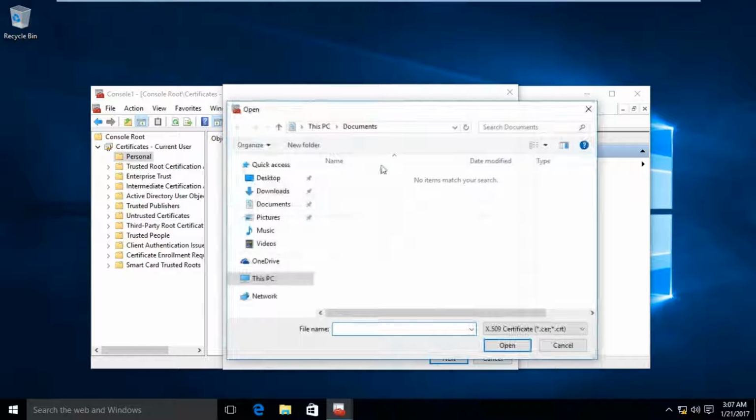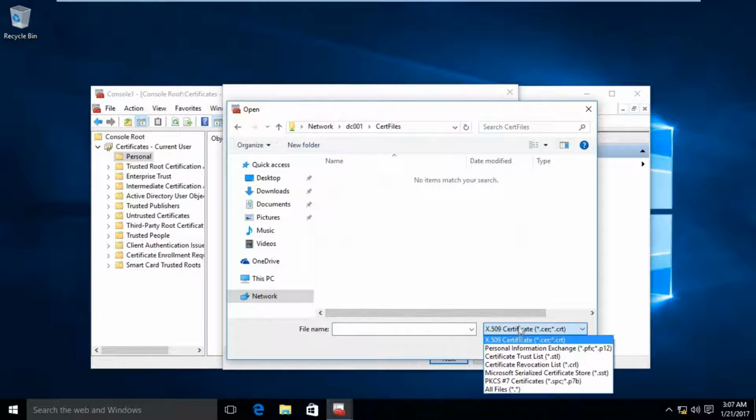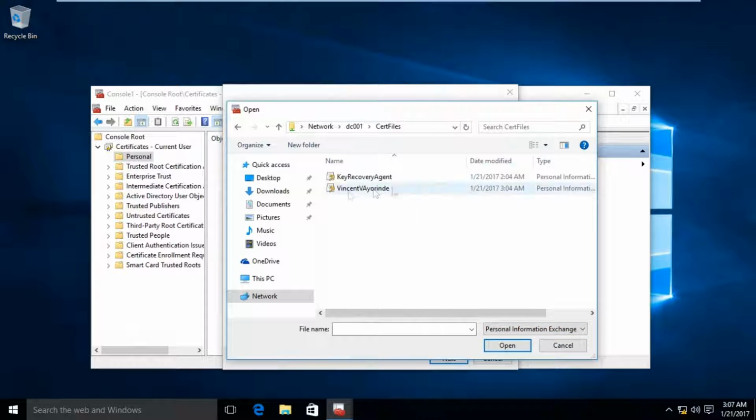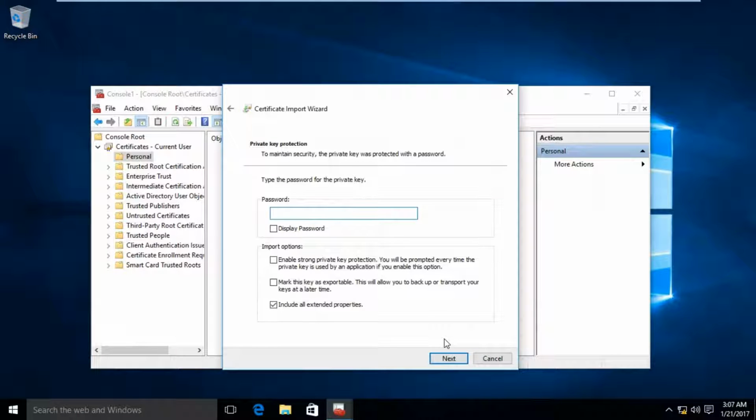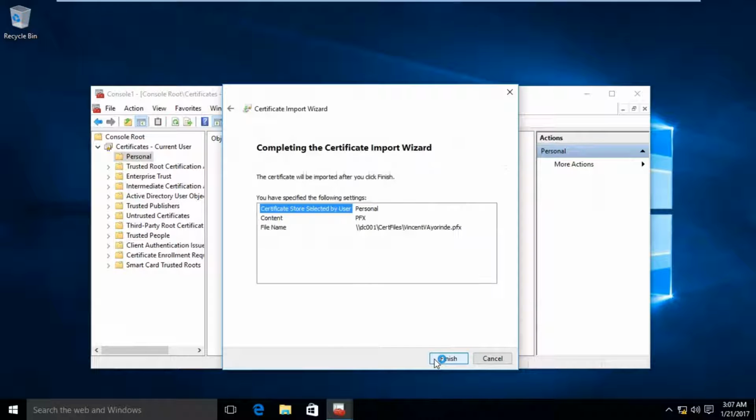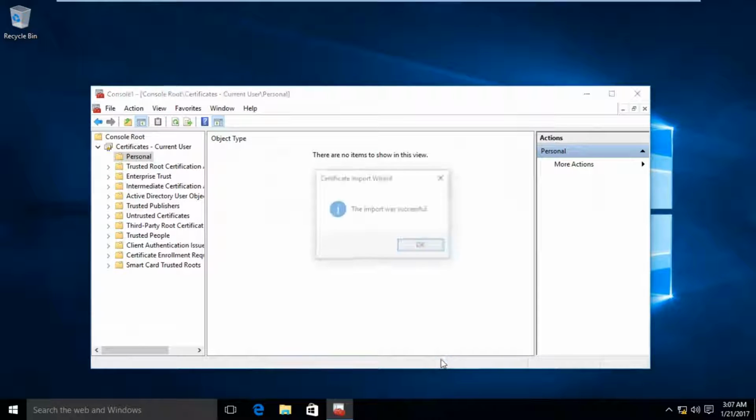So we'll go for browse and go to our shared location. This is a certificate, so we'll go for Personal Information Exchange. Go for next, put the password we provided for security reasons, and then go for next, personal, and finish.